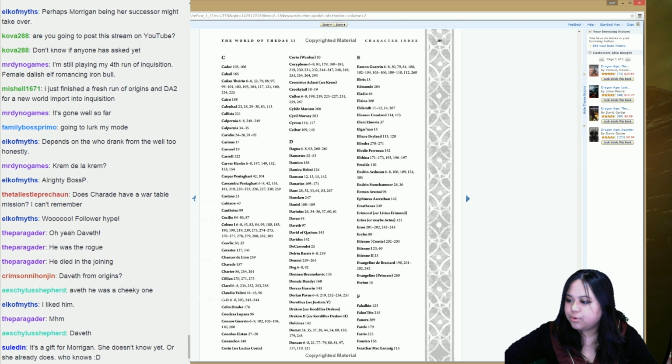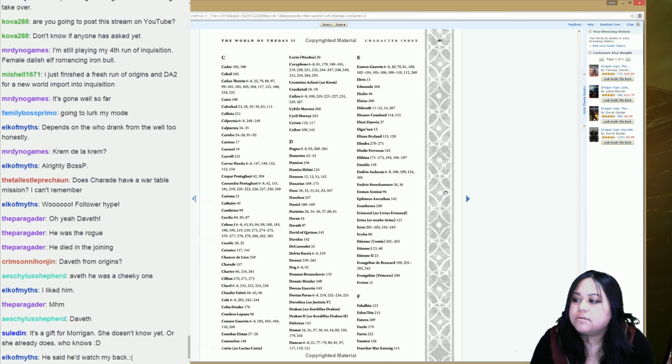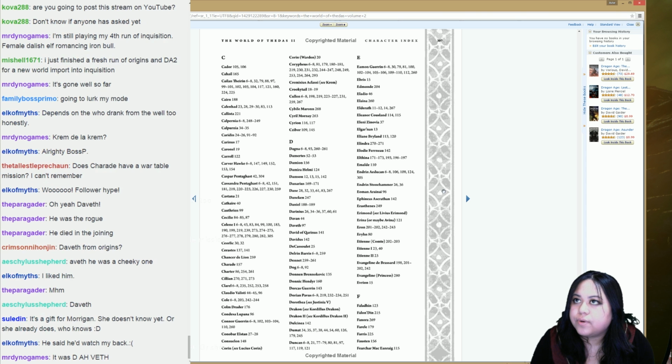Thank you for following. Creme de la creme, yes. Does Sherrod have a war table mission? I can't remember. Yes, she does. What's it called? Sherrod. So you have to choose between 3 different Red Jennies, and Sherrod is the one in Kirkwall. And you have to choose her.